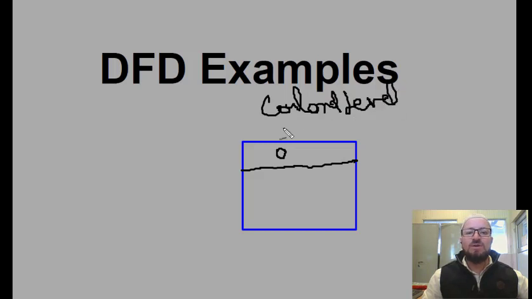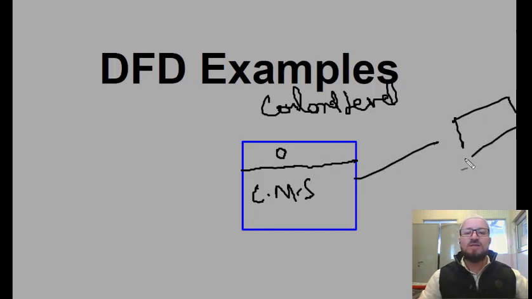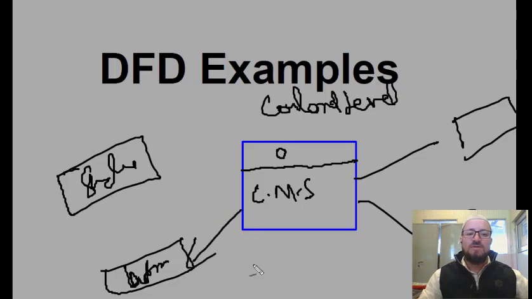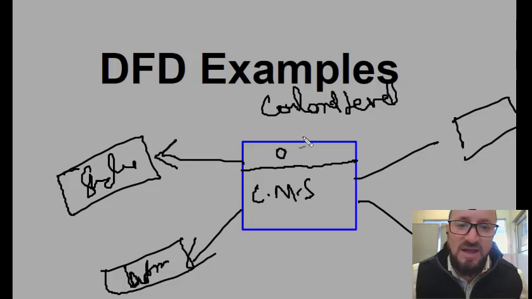In a context level, we do not go into the system. Rather, we say we have the college management system, which is the main process that manages my college and all its processes. Then we show some entities, like the teachers, and external entities like students, and we may have external entities like books or library, and so on. There are also some databases, and we show these things. So this is the overall scenario called the context level diagram.